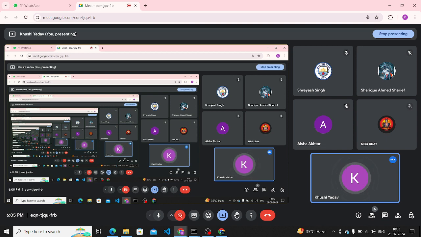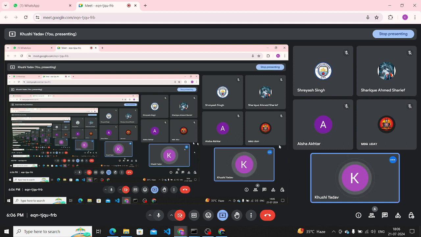Your third responsibility is to implement the GUI design and development, and you have to design the layout of the application using Tkinter or any other Python GUI framework. Then you have to create an input field for the USD amount and drop down menus for selecting target currencies, and add buttons for performing the conversion and refreshing the exchange rates. So basically this was all your description and the responsibility part. You have to create a USD currency converter by using the graphical interface Tkinter.